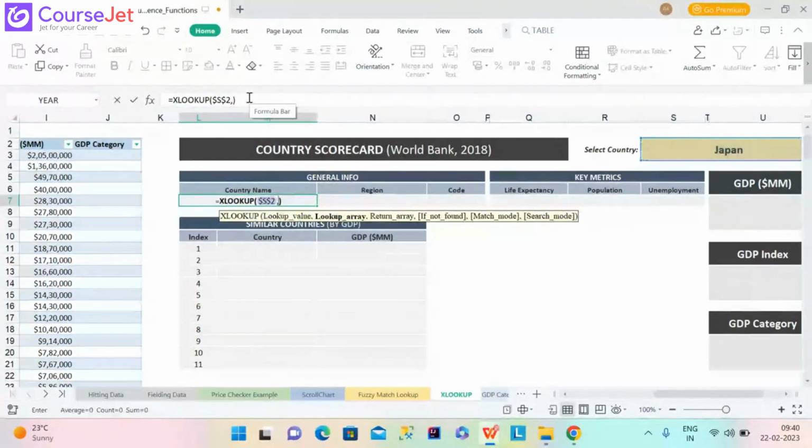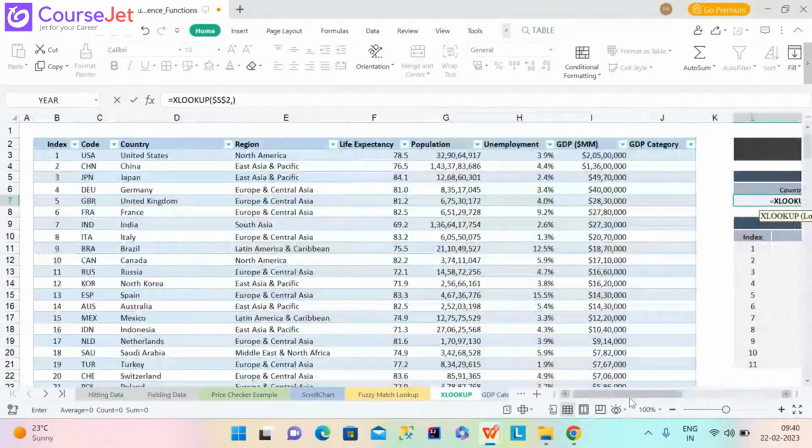So the second argument is, where are we trying to find that country name? We are trying to find that country name from this. Our country names live right here in the third column of our table.